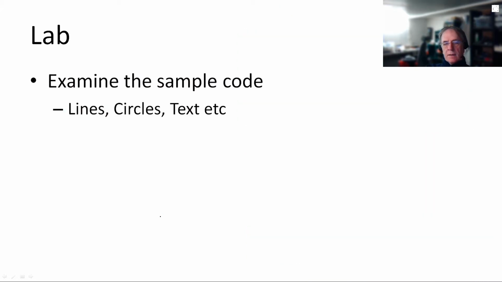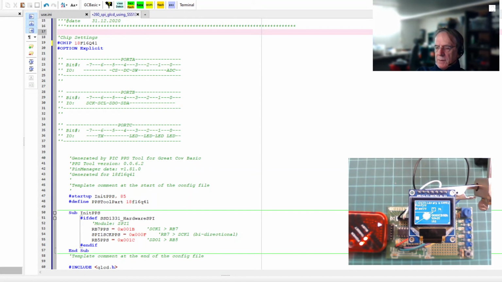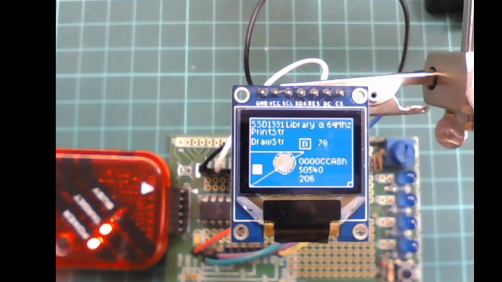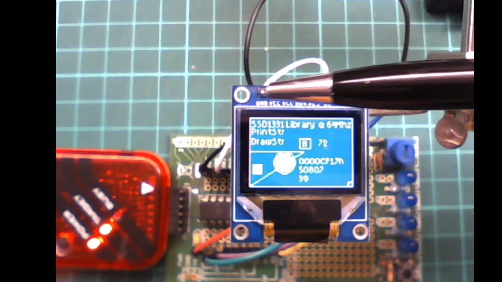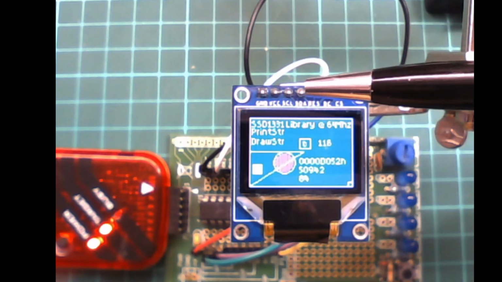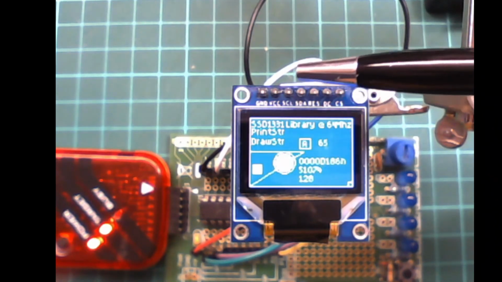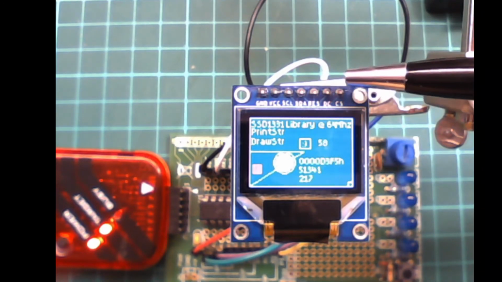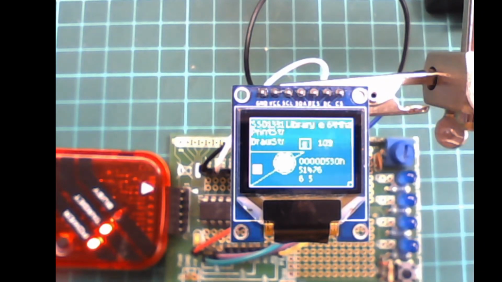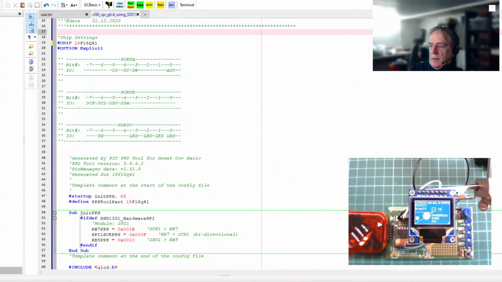So let's have a look at some sample code, and then we'll see how it actually works out in the lab. Okay. If we look at the lab first, we can see that these are the actual connections across the top here. And in the code, you'll see that I've got them connected. That says VCC, SCK. That says SCL, which is serial clock line, SDA, reset, DC, and chip select, and they're connected in the connections, and you can see them down here at the bottom.